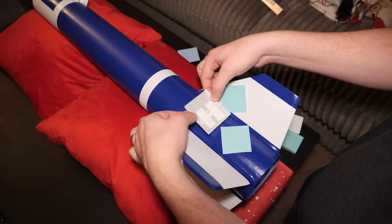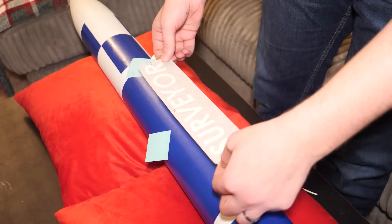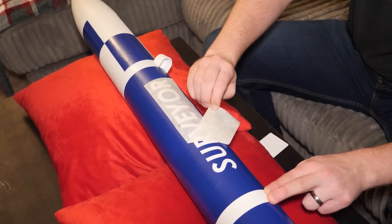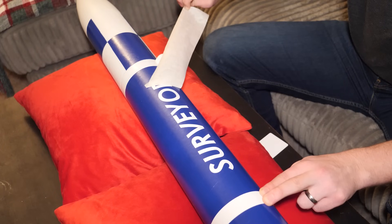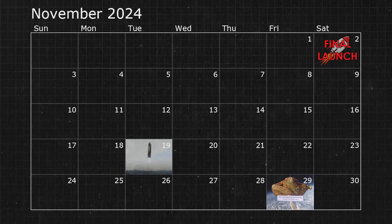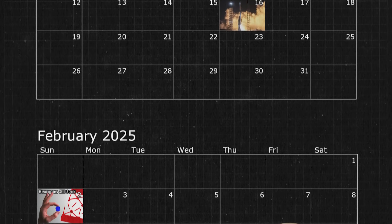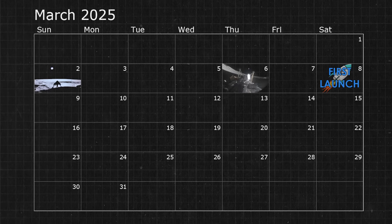Finally it was time for the fun part: custom vinyl decals. I put my logo between the fins and the name of the rocket between the payload section and a white band which actually marks my center of pressure — so the paint scheme isn't just cool, it's functional. Well, I have a confession: this was filmed on December 1st, well after I had missed that November launch window. This is where the rocket stayed for months. Christmas turned into New Year's, I made another hexagon video, and work got busy right up until Valentine's Day when I realized it was almost March.